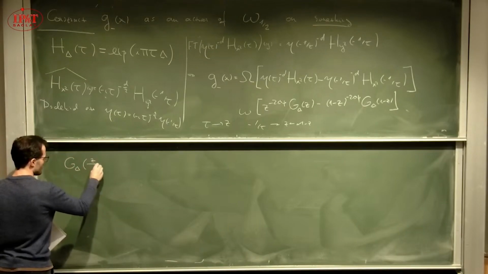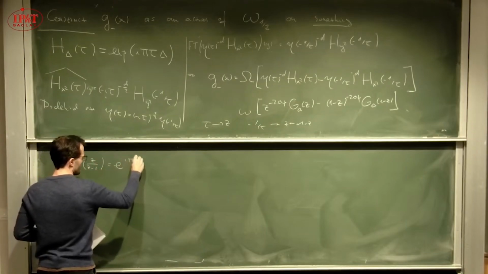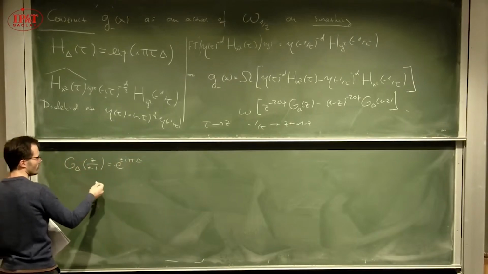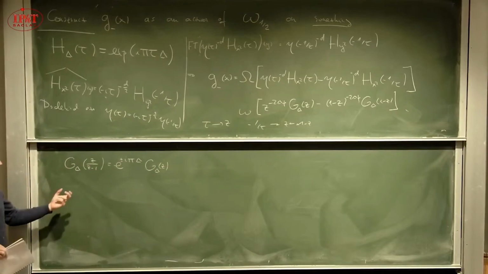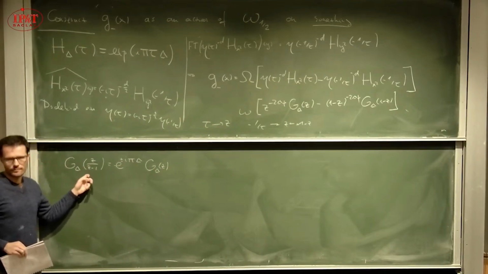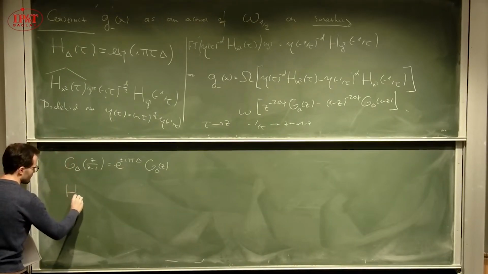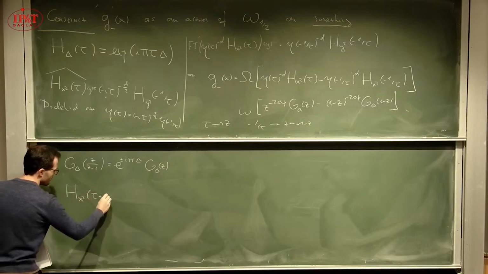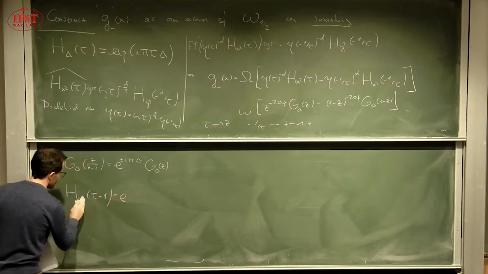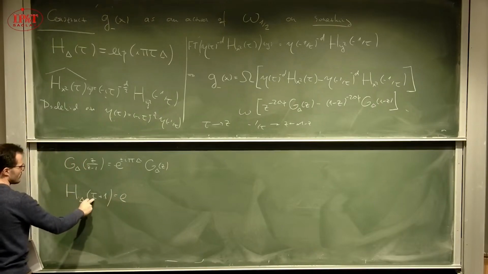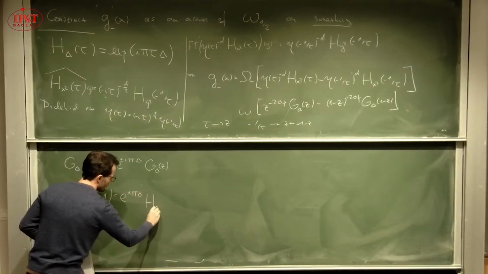when you take z to z over z minus 1, then this transform picks up a phase, which is e to the i pi, or plus or minus, depending on whether you go above or below the branch cut. If you remember the proof from the end of last lecture, this is really the only property of g that I used. And this property has a very analogous property here, which is that if you shift tau to tau plus 1, then you just get a phase, e to the i pi delta, times h delta.